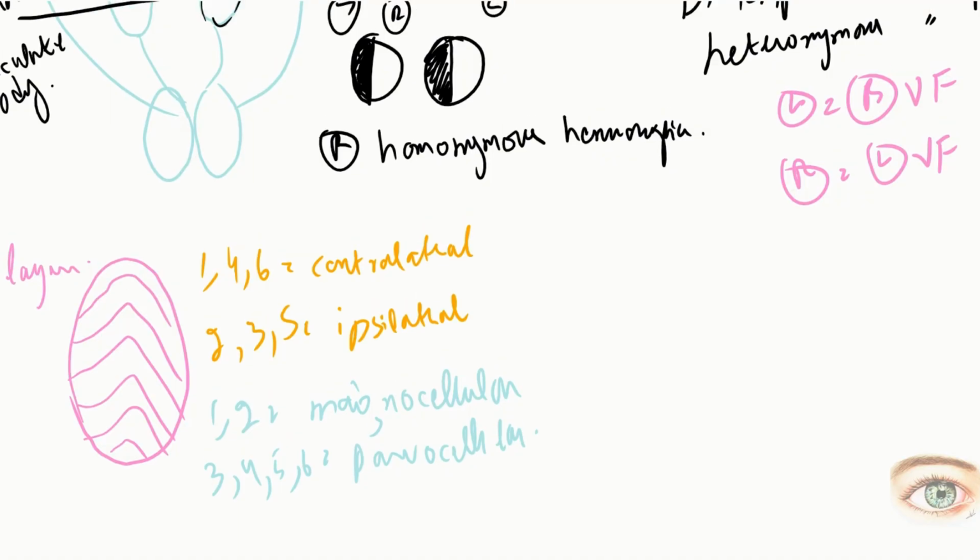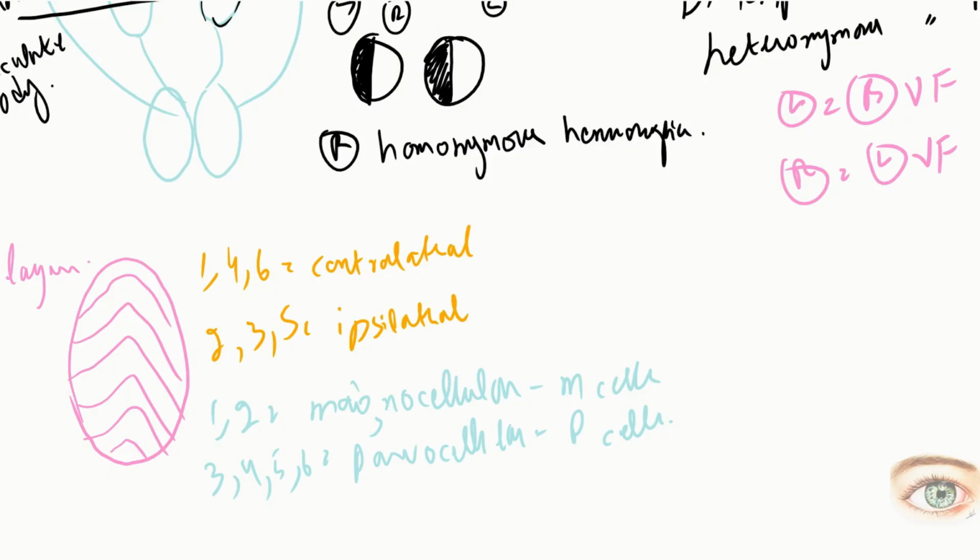Between, wait, we are going too fast. First, let me tell you what these magnocellular and parvocellular cells are. Magnocellular or M cells, and parvocellular or P cells. The M cells are basically responsible for motion detection, and they make up about 5 to 10 percent, and parvocellular cells are basically carrying information from the cone cells.